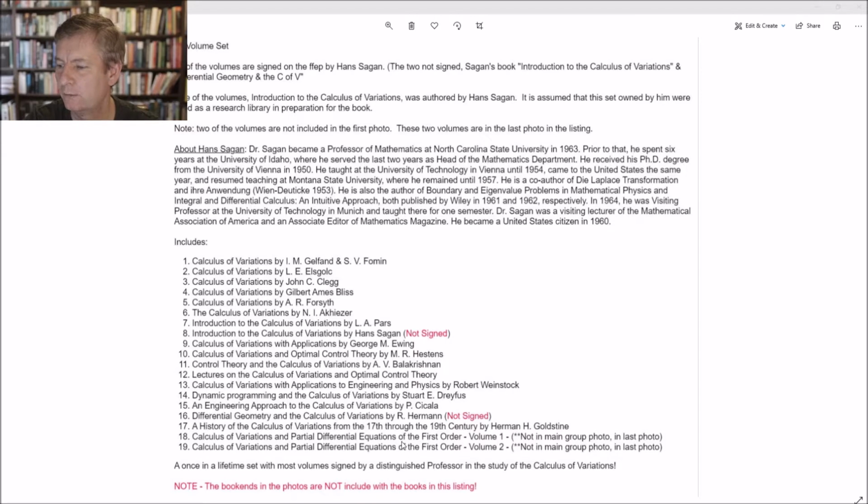So I was looking for these 2 books, and also I was looking for a history of the Calculus of Variations by Goldstein, so that's number 17. Again, this was about £60–70 just for this single book, so it was quite expensive. And plus in here we've got the hardcover version of the original. And the other one I was interested in, if I can find it, Dynamic Calculus of Variations, Control Theory, Hermes, Calculus of Variations, Sagan. There was another one here that I had seen. It was the Forsyth book, that's what it was.